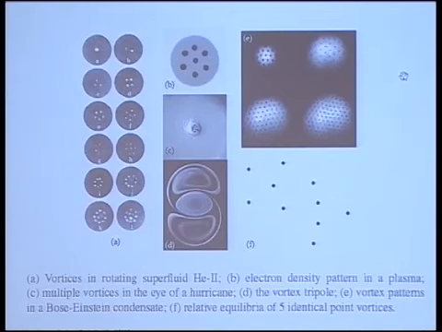And one of his motivations for looking at these kinds of polynomials came from applications of vortices in physics. This is taken from a presentation that Hassan Aref gave, where he illustrates vortices in various different contexts: superfluids, plasmas, the Iowa hurricane, a vortex tripole, Bose-Einstein condensates, and one that he found numerically, this last picture here. So his motivation is very physical, of trying to find these vortices and find solutions of certain equations in terms of polynomials.